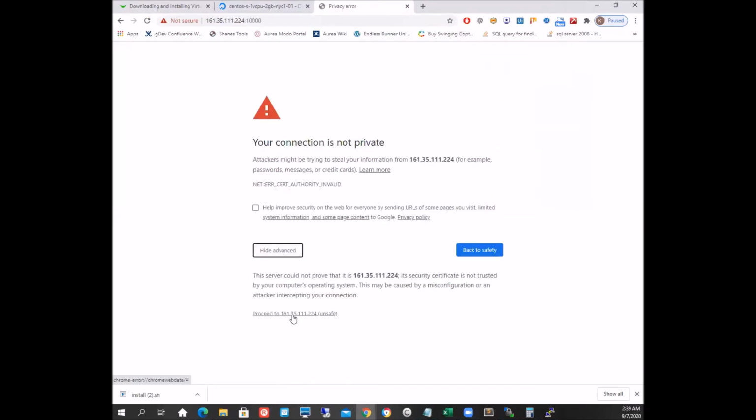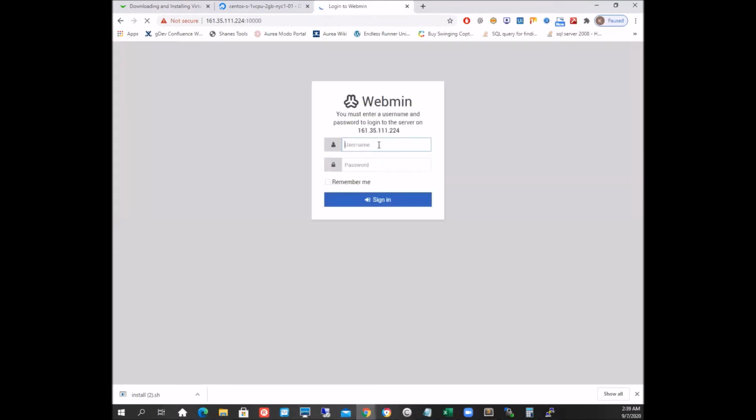Wow. So you get that SSL warning because you've not set up your SSL yet. The certificates are not signed. And we should be ready in a few moments. There we go. The server is ready. So we are going to access the server through our root credentials. And there we go.